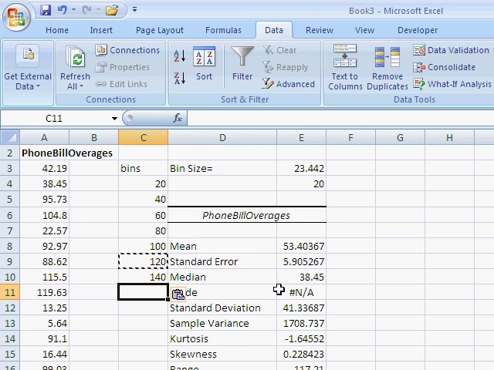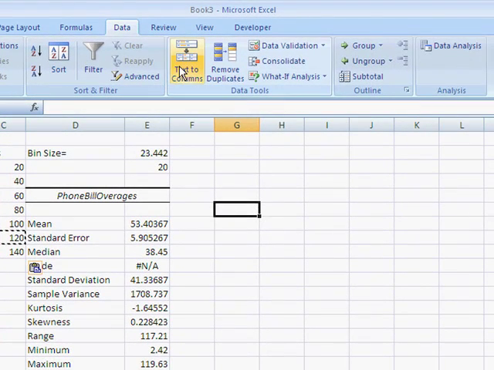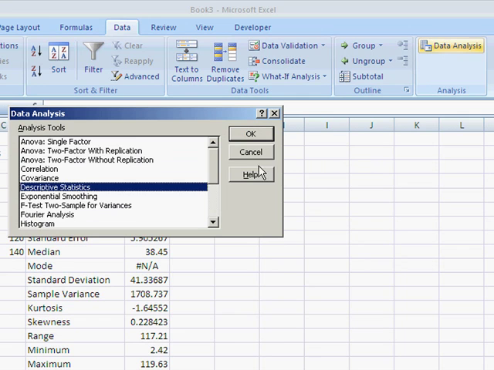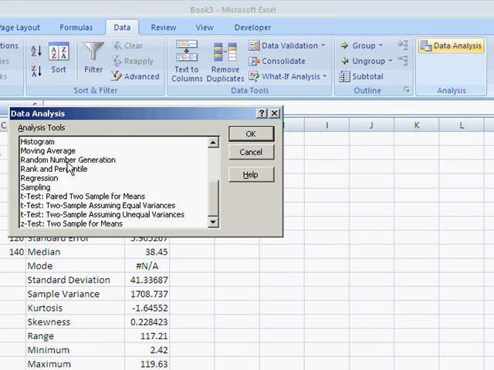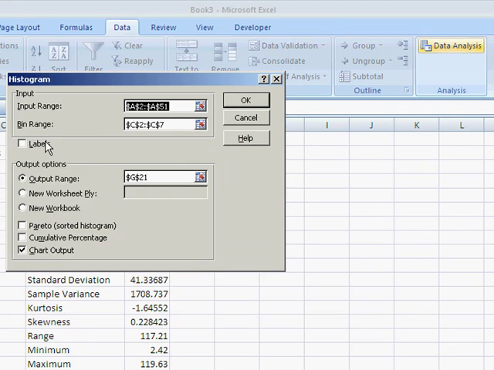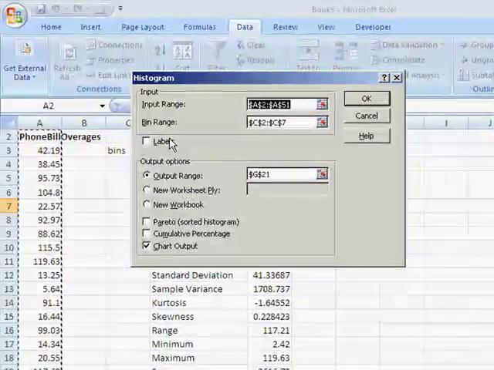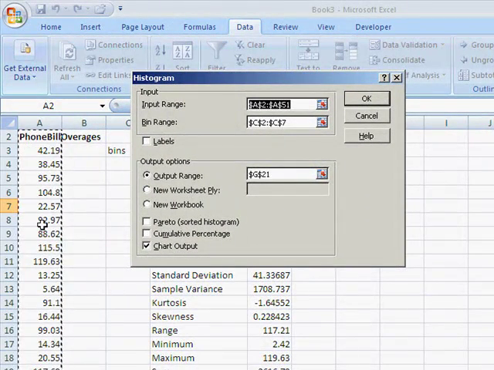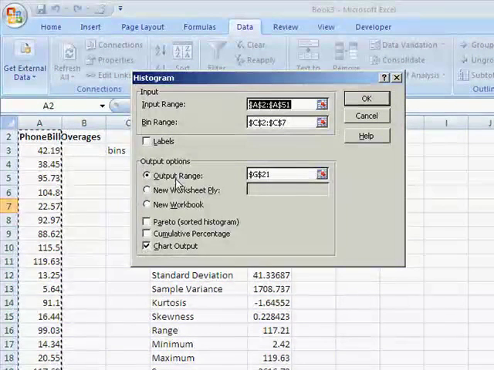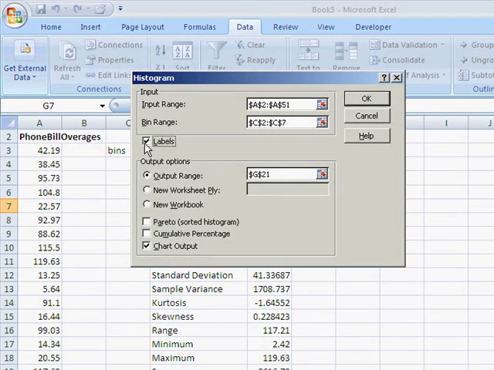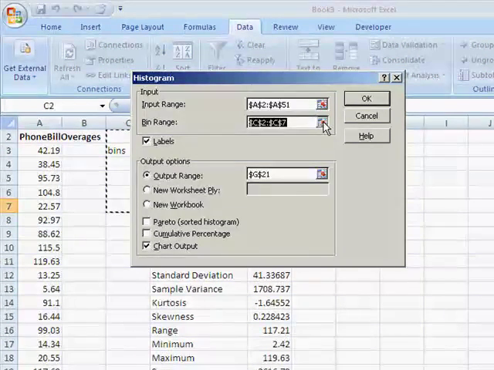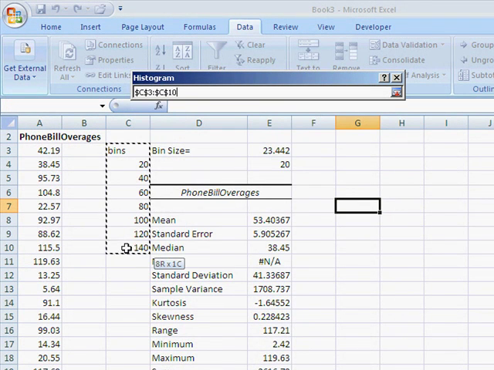I also have some other descriptive statistics here, but now I can go off and actually find my histogram. To do that, I go back up here to data analysis, go down to histogram. There it is at the top of the list. I still have the data highlighted over here. You can just draw it out. You'll notice I do have the label included, so I need to tell it that. For my bin range, my bins are actually there. I just want the bin range in numbers.